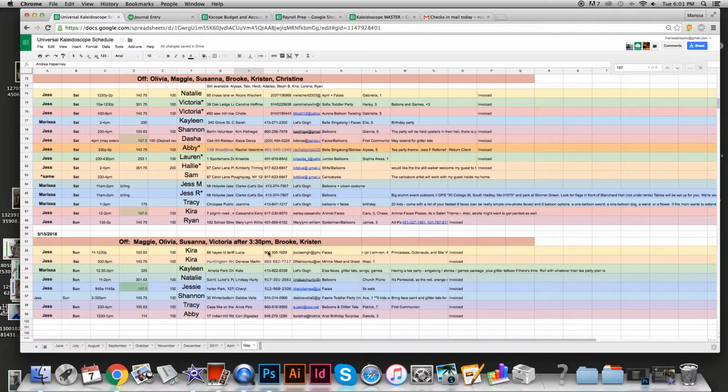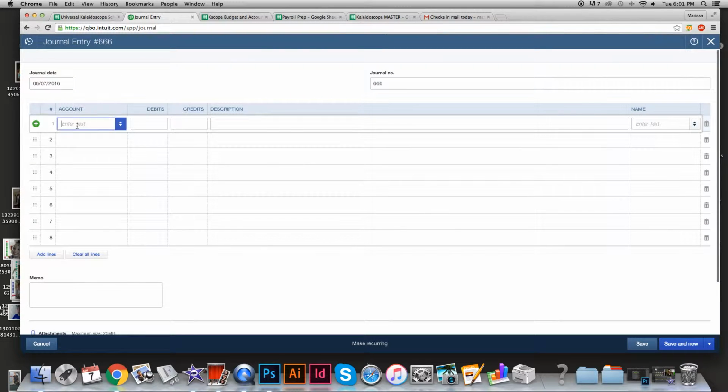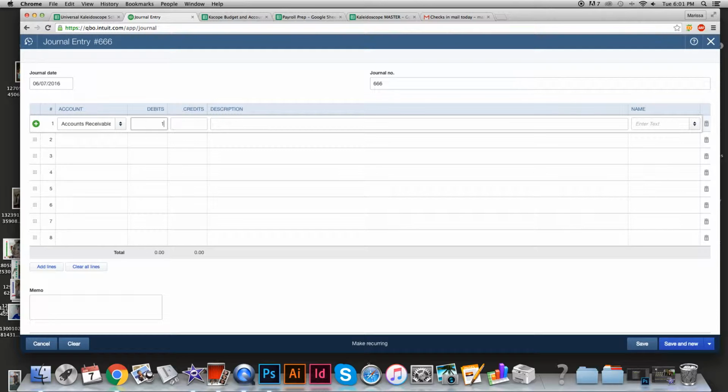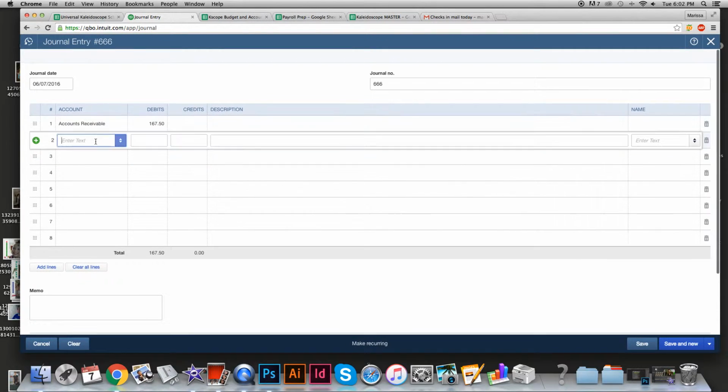Okay, cool. So this is the next check that I'm going to enter. I'm going to type in Cheryl's full name from the check. And I'm going to make a new entry for accounts receivable, which I will debit 50. I also know she sent a PayPal, 100.